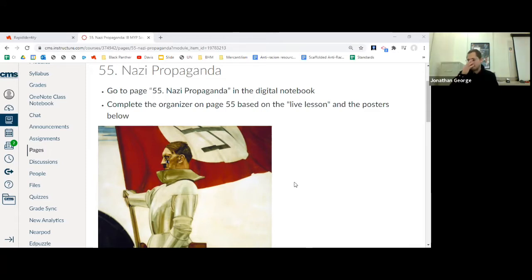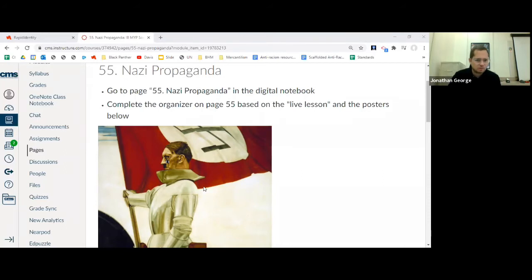Yeah, you definitely have a swayed opinion. It's very biased. You have propaganda from Nazi Germany, and it's swayed towards them and usually makes them look good. You have propaganda from the United States, which makes the United States look good. Yeah, good, right? Information, especially of a biased or misleading nature, used to promote or publicize a particular political cause or point of view. Think about advertising, but advertising for a country or a political point of view. That's what propaganda is. So let's take a look at it.